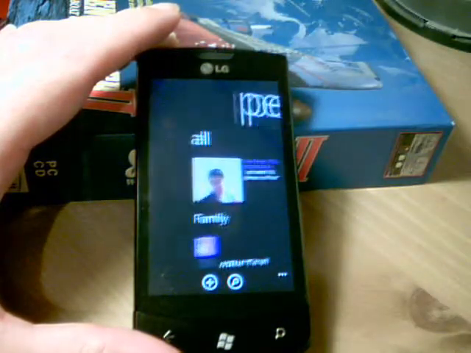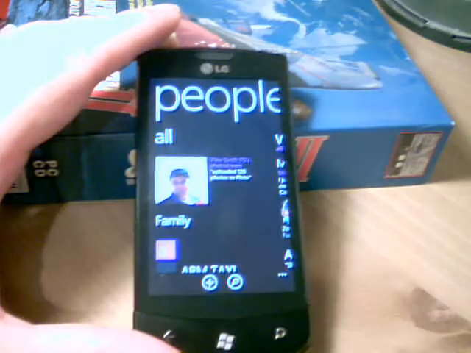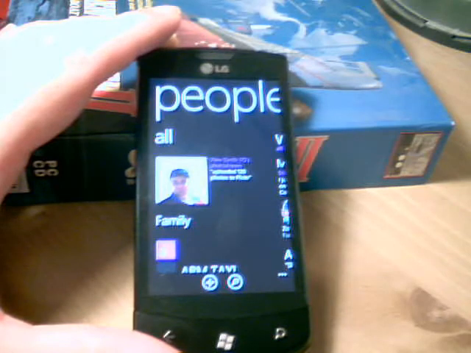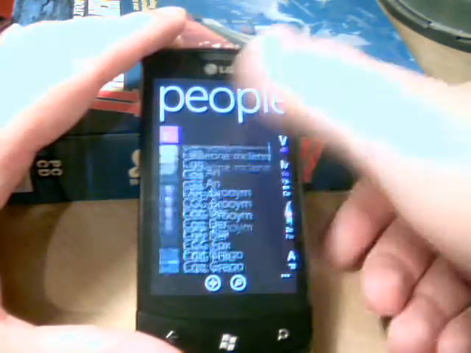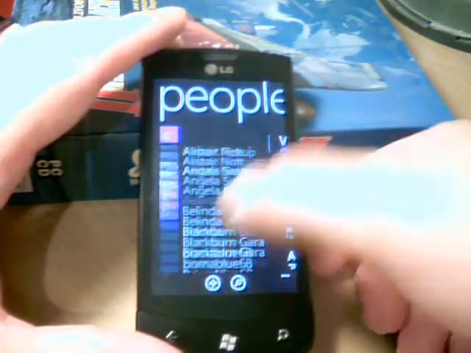Your people tab, now this is kind of your contacts book plus your social network application all smashed into one. So it will import all of your contacts from all of your social networks. You can find it very easy to just link them together within this thing if you get multiple contacts with slightly different names. You'll normally work it out yourself, and if it can't, it's very easy to put them together. So as I said, you've got all your contacts in there. You can select and dial.